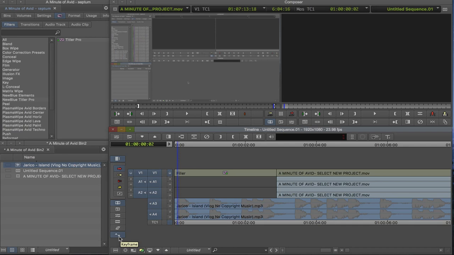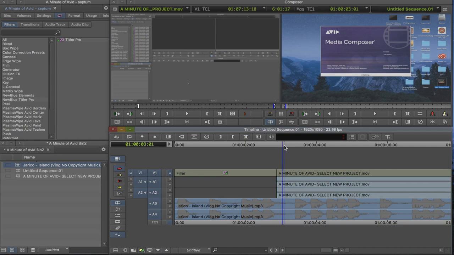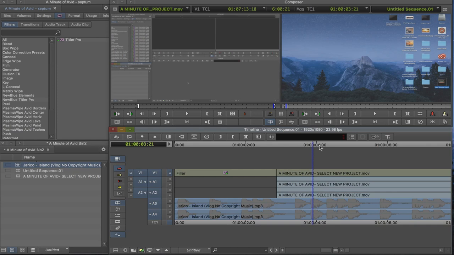I want to start leveling the audio almost at the beginning of my intro when my voice starts. Usually I let this level stay like that because that's the intro to the video. But right about here, this is where I like to put my keyframes. Right about there. A little more, maybe. A little more. There it is. Right about there, because that's where that icon disappeared, the Avid Media Composer icon. And so I figured I'd leave it right there, and I put my first keyframe by pressing the button that's right next to the L button. And boom, there it is.